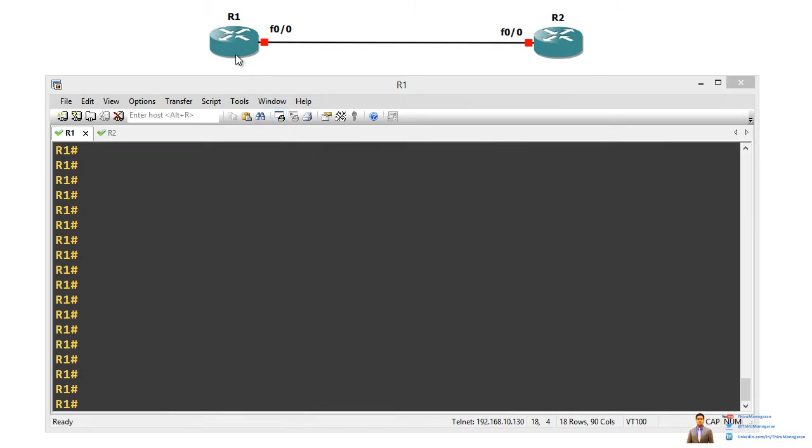I have my two routers up and running, Router 1 and Router 2. First, we are going to configure Router 1 for SSH.